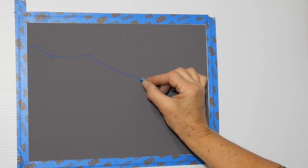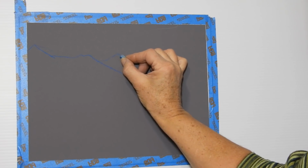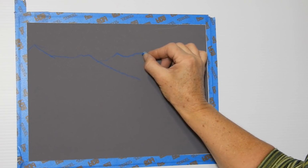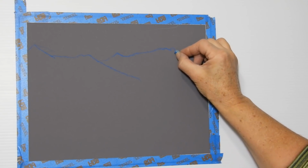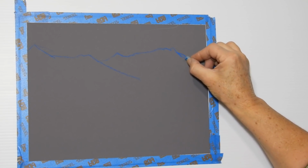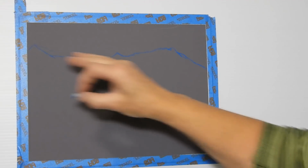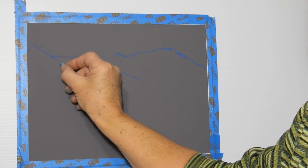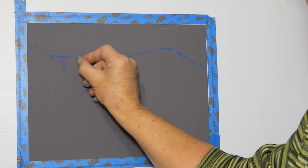This is just an idea of the shapes. So you could use some thumbnails for this part if you want to work out your composition. So roughly got the mountains in the background. This one sort of comes down. There's a kind of waterfall bit coming down there.